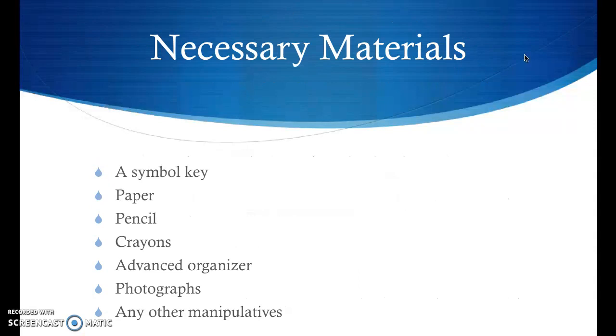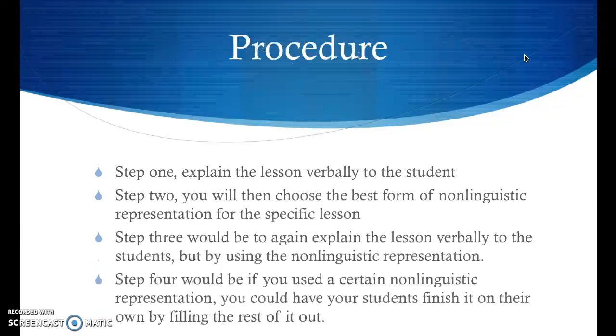The necessary materials. With non-linguistic representation, there are a lot of different forms, so here's a general list of what you could do with the typical non-linguistic representations that are used in classes. So we have a symbol key, paper to write on, pencil to write with, crayons to usually draw and highlight, advanced organizers, photographs, and any other manipulatives that are usually used in classes.